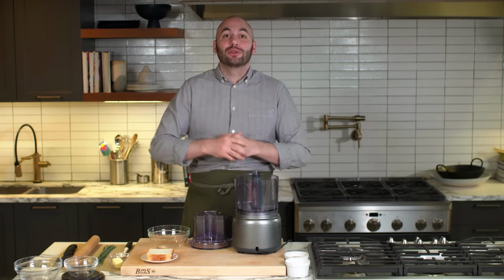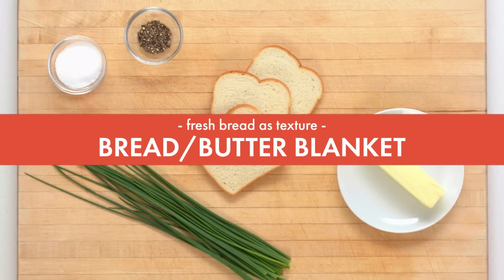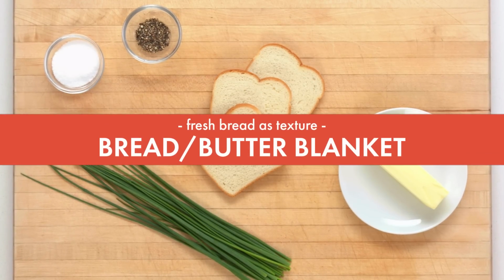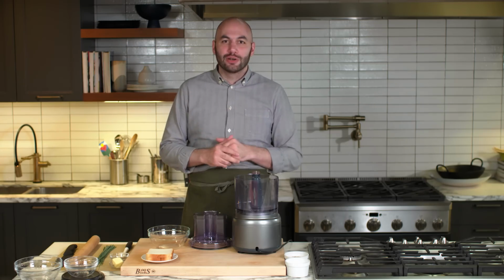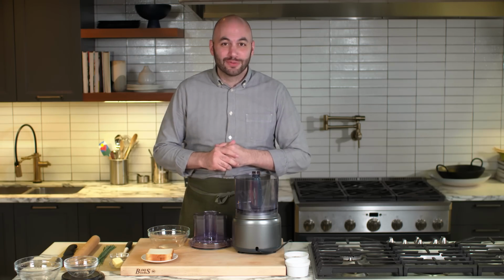First up, I'm gonna show you a more advanced technique using fresh breadcrumbs to add texture to a dish. We're gonna do that by making a preparation we're referring to as the bread butter blanket. That is not a technical term. I don't know what this is actually called. I learned this in a restaurant that I worked at in Las Vegas. That's a 2 Michelin star restaurant, and they had a fancy name for it, and it was in French. But because I don't speak French, we're calling it the bread butter blanket.